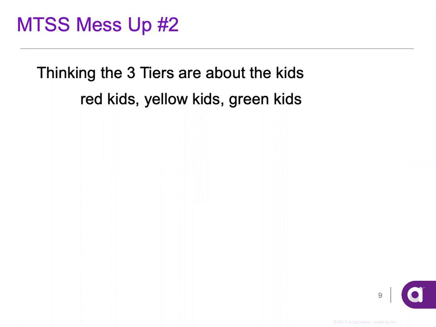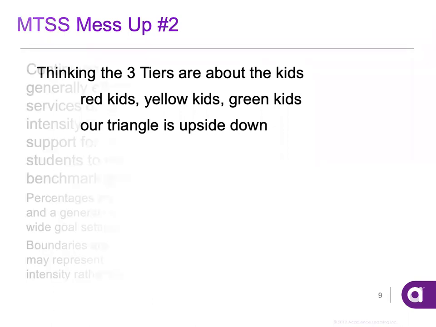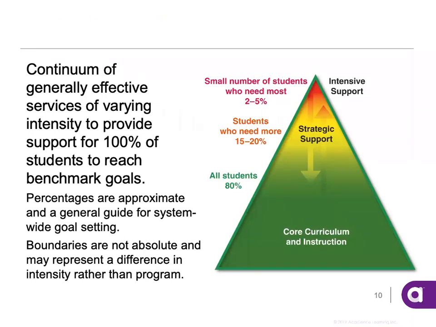So I'd like an opportunity to elaborate on that and hopefully give you some opportunity to shift the way that you are implementing those 3 tiers. The other way that this comes up quite often is when people say our triangle is upside down. Now, I know what they mean by that. When people say that, they mean they have more students who are at risk than those who are not at risk. But this statement represents a fundamental misunderstanding about what the 3-tier model is about. At least one fundamental misunderstanding. So let me attempt to clarify.